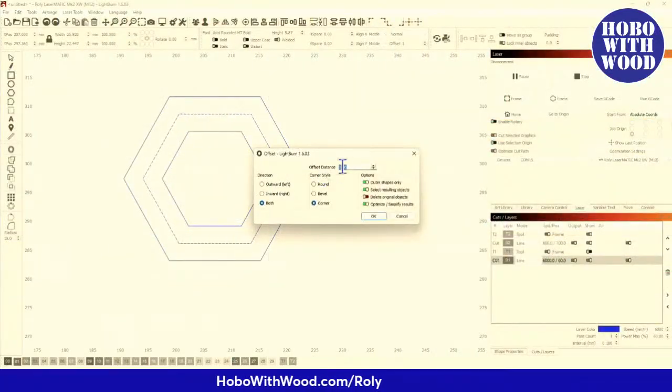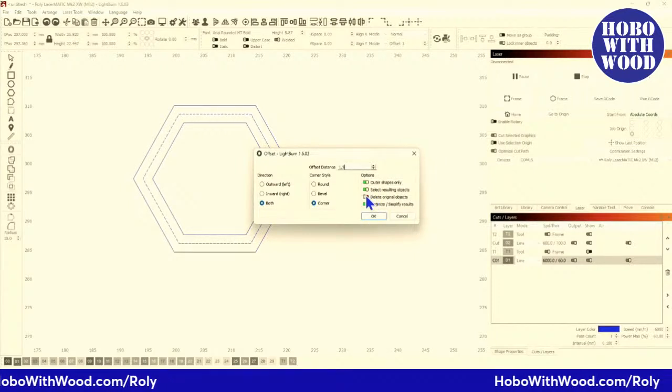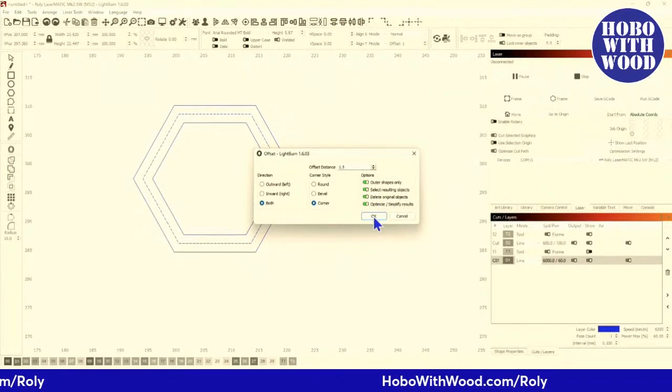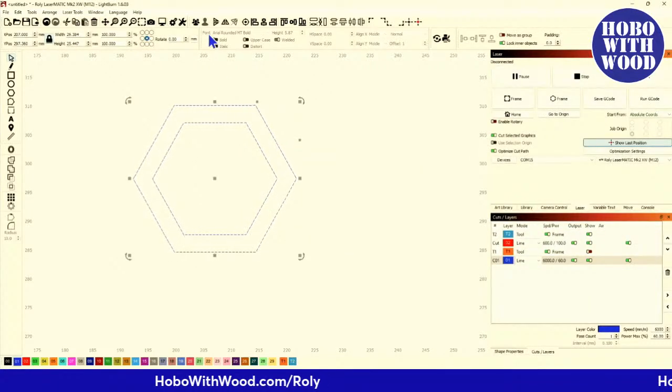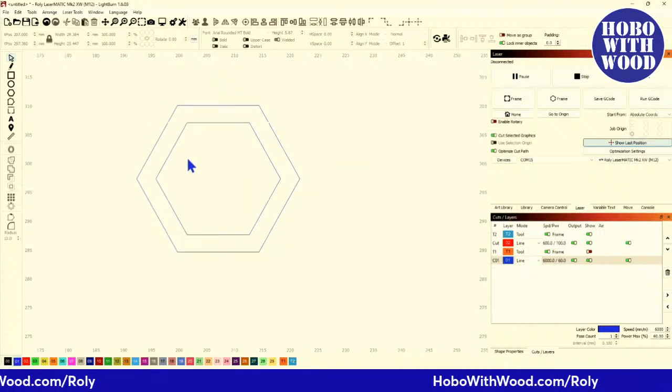If you do an outward offset, now it's not where you want it to be anymore, because it's 3 millimeters out and you wanted that inside line to be. So do an inward and outward from a fixed position that you want it to be in. And if you want it to be 3 millimeters wide, then you do it half the distance, 1.5 millimeters, and delete the original and say okay, and group that. Now that is a 3 millimeter offset of that.